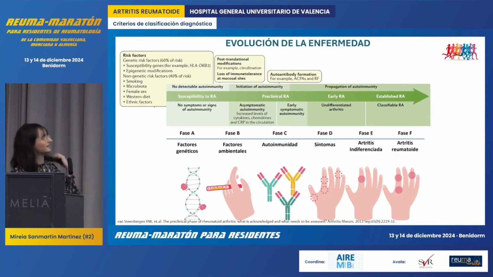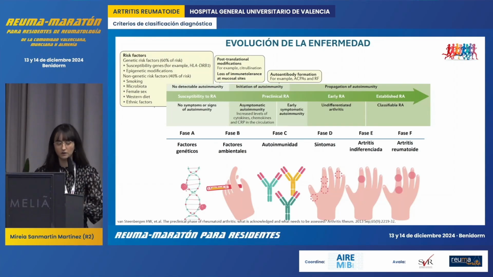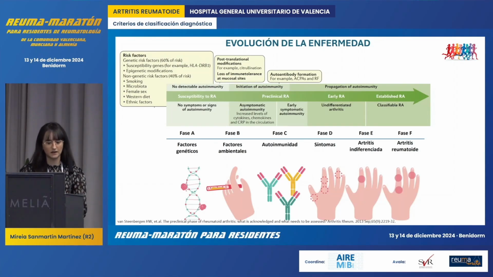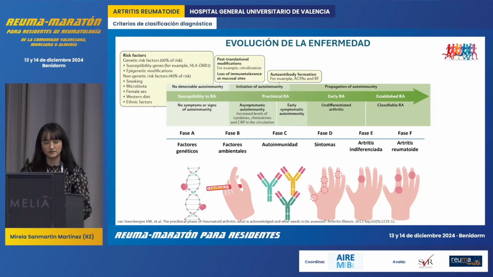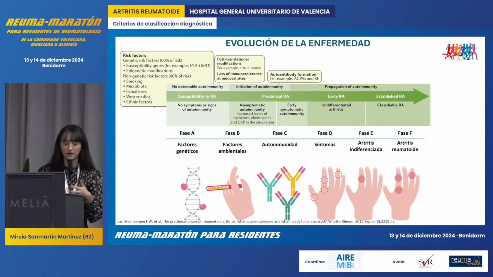In this slide, I wanted to give us a bit of context and present the progression of the disease as we traditionally understand it, which can be divided into 6 phases. First, as is usually the case in all the inflammatory diseases we treat, we have an individual who is genetically predisposed, highlighting the association with HLA-DRB1, in whom, at a certain point, environmental triggering factors occur, with smoking being particularly notable in the case of rheumatoid arthritis. This will trigger an autoimmune response in the human body, activating the inflammatory cascade that will begin to cause the damage we recognize as rheumatoid arthritis.